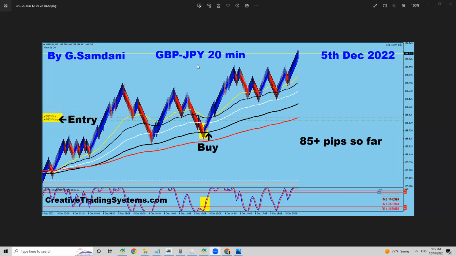So this is the pound yen 20-minute chart. This one, on the 5th of December, is 85 pips. It's a nice long here. A lot of people ask why I took this one or that one. This trade was taken, but when it moves a little bit, 25, 30, 40 pips, I come and sit on a break even just like here, right? So when it comes back, it takes me out. So I'm out at break even, no loss, no gain, no hassle, right? So it's a waste of time showing that.